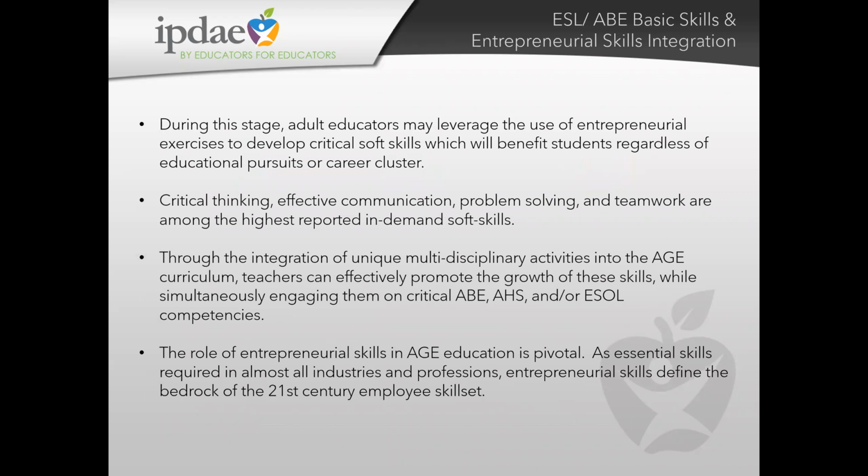During this stage, adult educators may leverage the use of entrepreneurial exercises to develop critical soft skills, which will benefit students regardless of educational pursuits or career cluster. Critical thinking, effective communication, problem solving, and teamwork are among the highest reported in-demand soft skills. Through the integration of unique multidisciplinary activities into the AGE curriculum, teachers can effectively promote the growth of these skills while simultaneously engaging them on critical ABE, adult high school, or ESOL competencies.